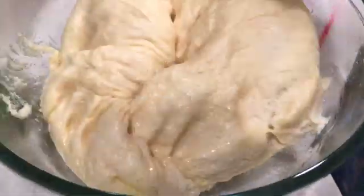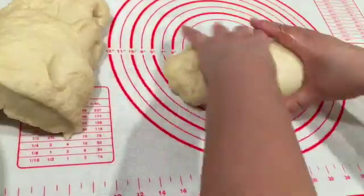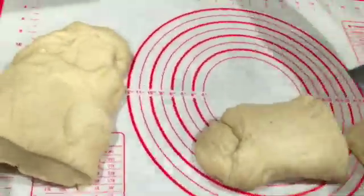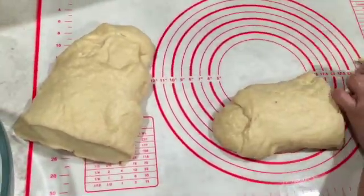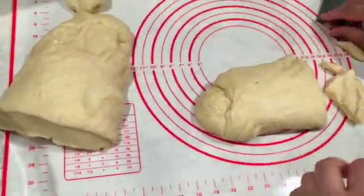So we're going to let the air out like this before we form a log. After forming a log, we can divide them into two and then we can start weighing them. For the weight, we are looking at 47 to 48 grams.